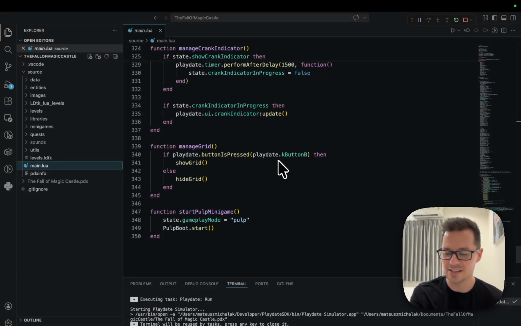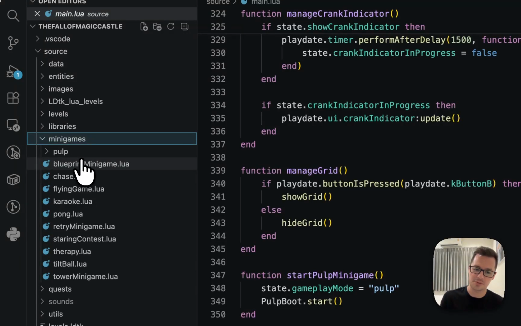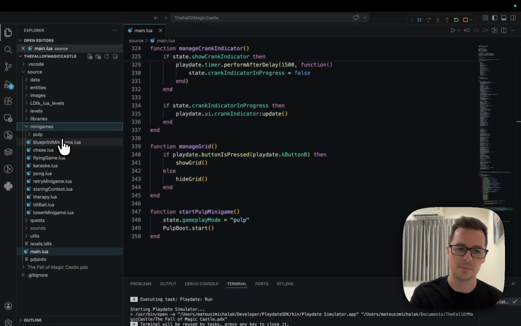Otherwise you might get very, very stuck at the very beginning, or the game that you want to make at the very beginning might not be possible at that level. So for me, the answer on how to tackle this was to do a couple of mini games first, and then I incorporated those mini games into the main game, into the sequel, into the Fall of Magic Castle.